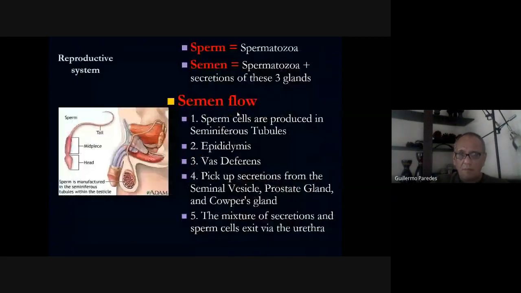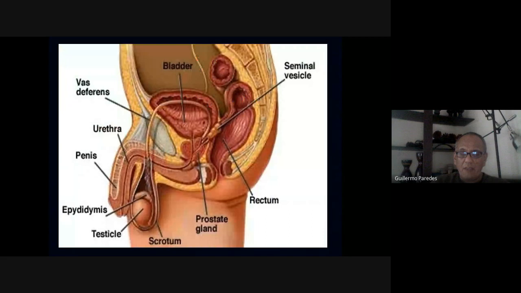Let me see here. This picture is very simple to understand. Here we have the vas deferens. This is the vas deferens. Please do not perforate the urinary bladder. That is a cartoon. They go side by side of the urinary bladder. So they go to the urinary bladder, and that's what? Here, you see that they're going to get at this point, that is the end of the vas deferens, that is getting the spermatozoid. But on the side, we have a gland here.